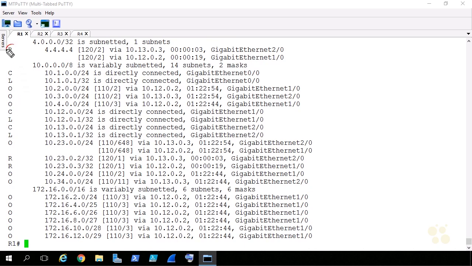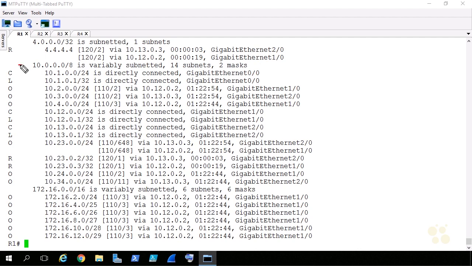So over here on the left in this column, we have the routing protocol codes, which we covered in the previous video. And then next, we have the actual networks, followed by the masks. Let's talk about that for a moment. Now, fortunately, these are sorted for us these days numerically. So lower numbered networks will be before higher numbered networks, and it's easier to find things. That has not always been the case over the years, but fortunately it is now.